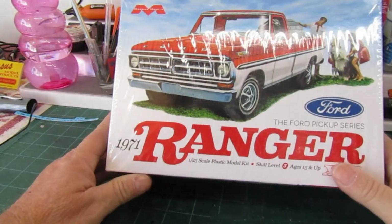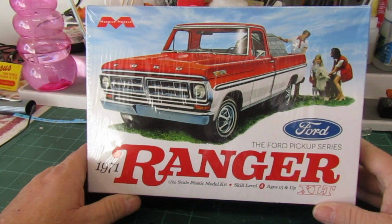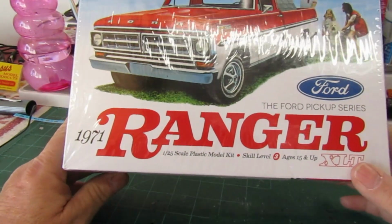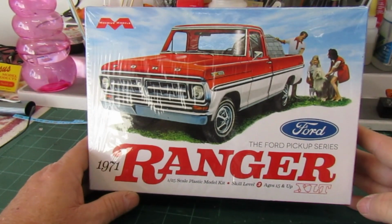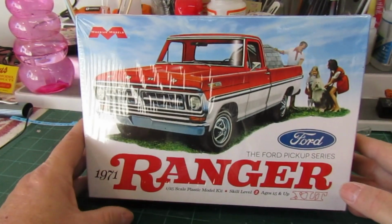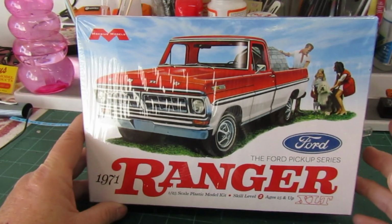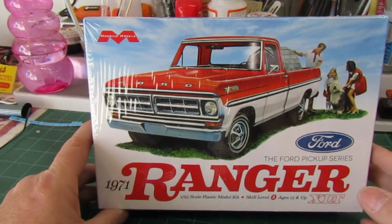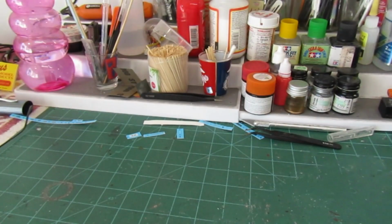I got a 1971 Ford Ranger. This is a Mobius kit. This is an XLT. I built a 1972 Ford Ranger, which I had when I was a teenager. So I built it to kind of display what I had. So it's the same colors I had growing up, the brown and white. So looking forward to building this one, and we'll see what goes from there.